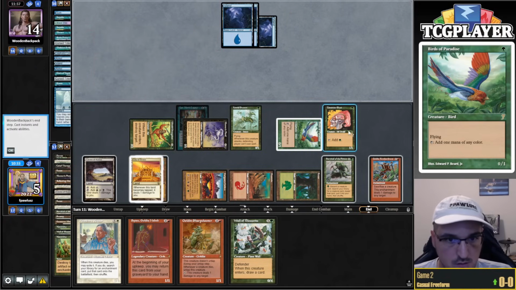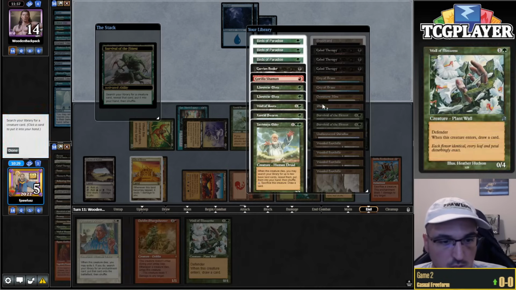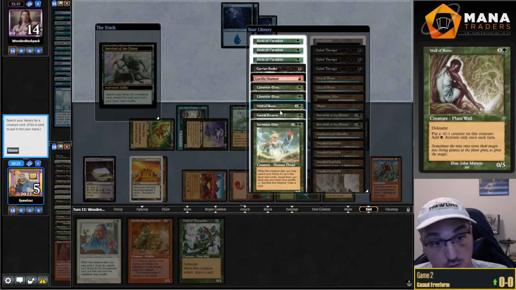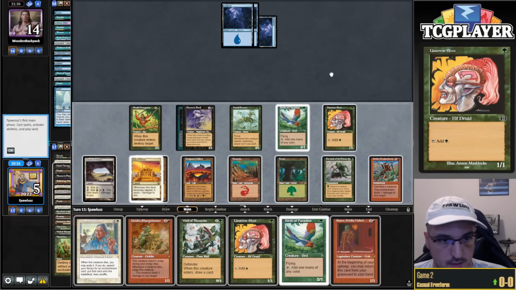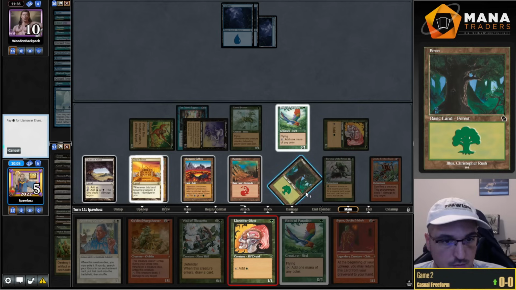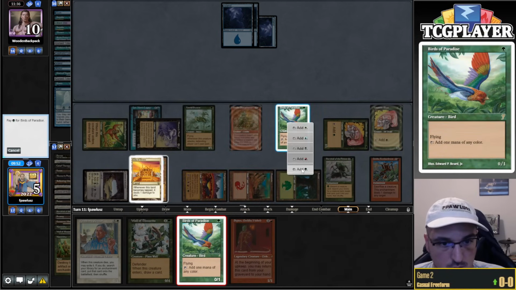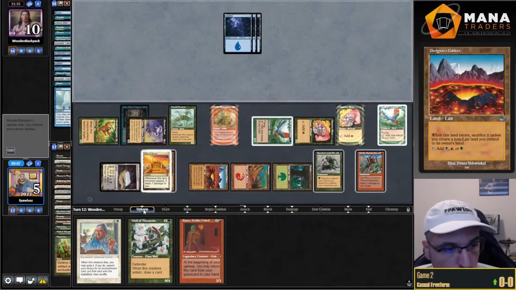Two islands, end step. Let's pitch Sligh. I guess we're gonna get another bird. Another Llanowar. Oh, Wall of Roots is interesting too. Let's get Llanowar. Bounce back. Swing with the dudes. Play Llanowar. And I think I'm gonna play Sharpshooter. And might as well play the bird. Send it back. And we're looking pretty good now.